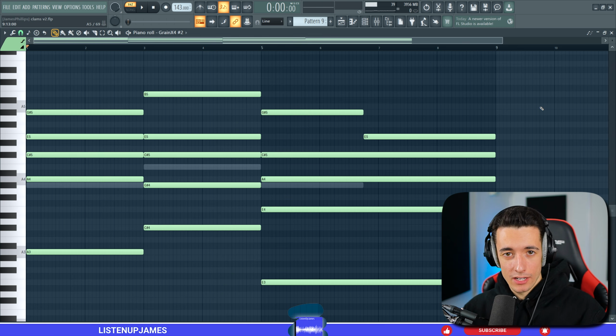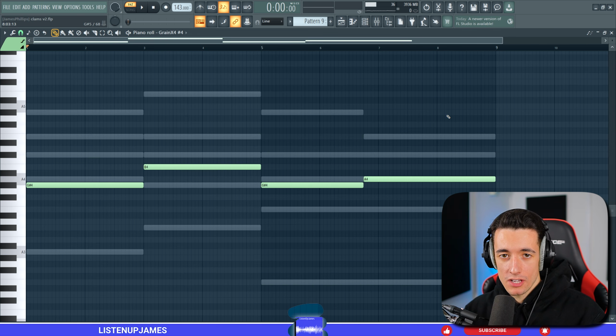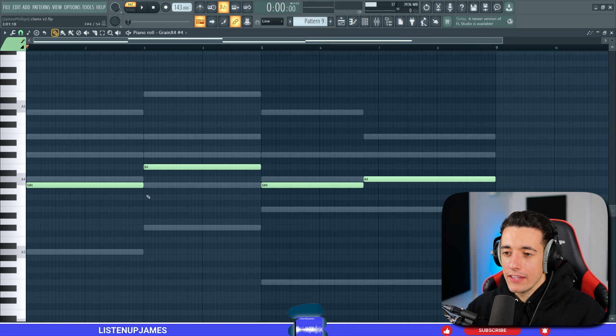You see, this fills it out a little bit more. And finally, I've taken this lead preset, which is a morph lead inside of Grain X4, called the Solar Fracture lead, and we can play any notes we want to use as long as they're in our scale. So remember, these are the notes that are in the lighter tone. We can't use the notes that are in the darker tone here. Here's how this sounds.